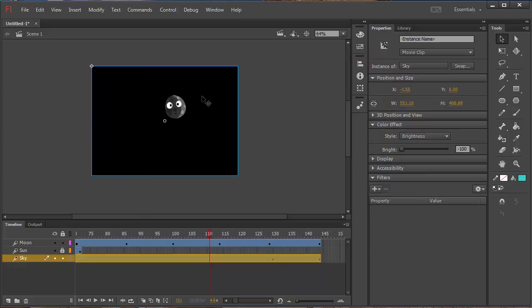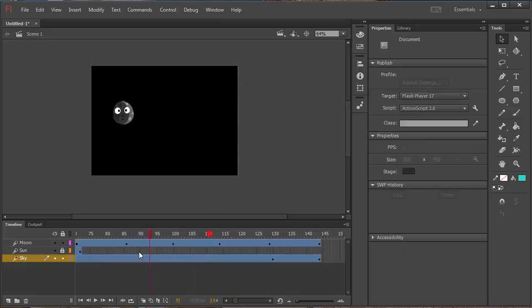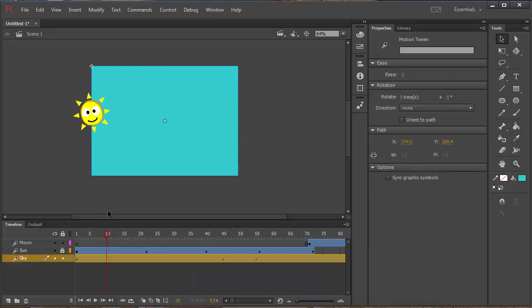Now there's a lot of other things that we're going to add in part 2, so keep an eye out for that one, and just kind of mess around with motion tweens. We'll talk about eases next time. We'll talk about using the alpha transparency. We'll do a little bit of parallax scrolling, and those are all things that we'll do also in motion tweening.